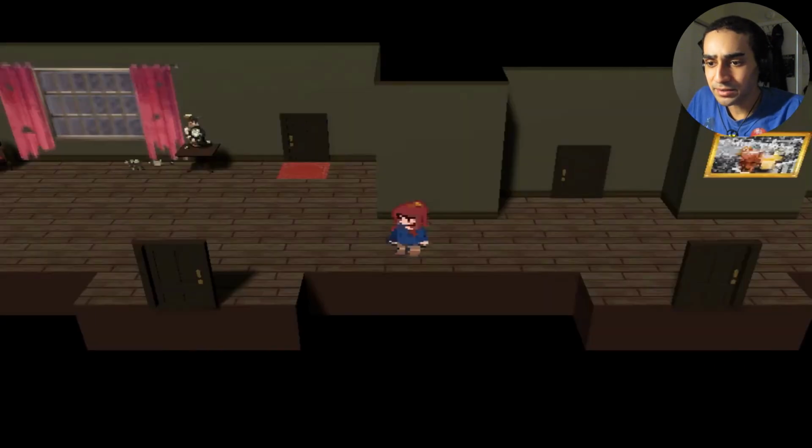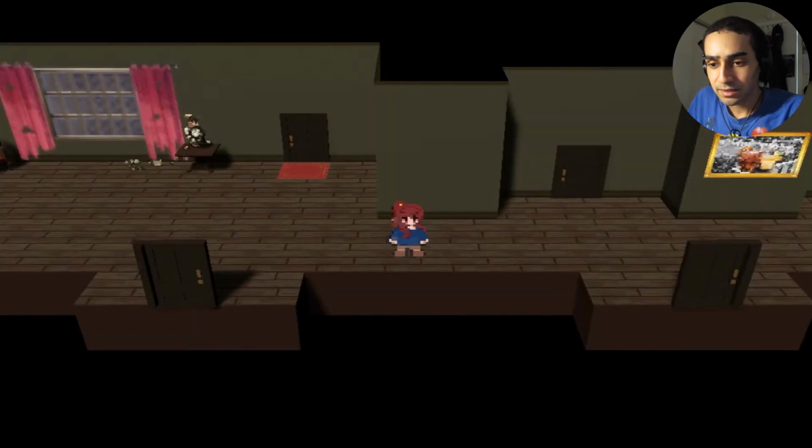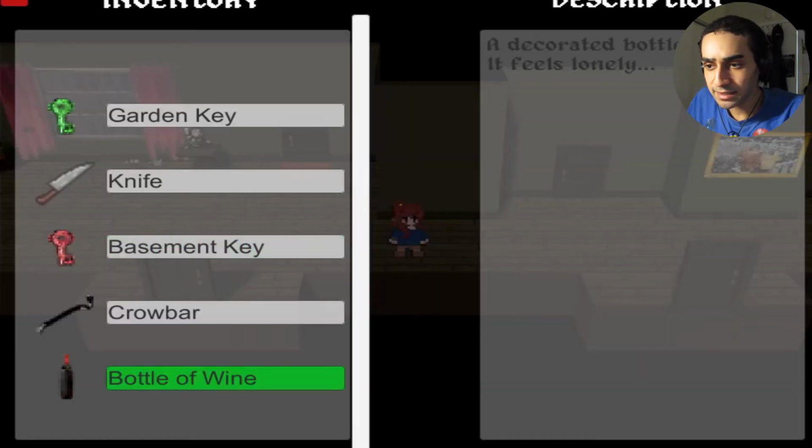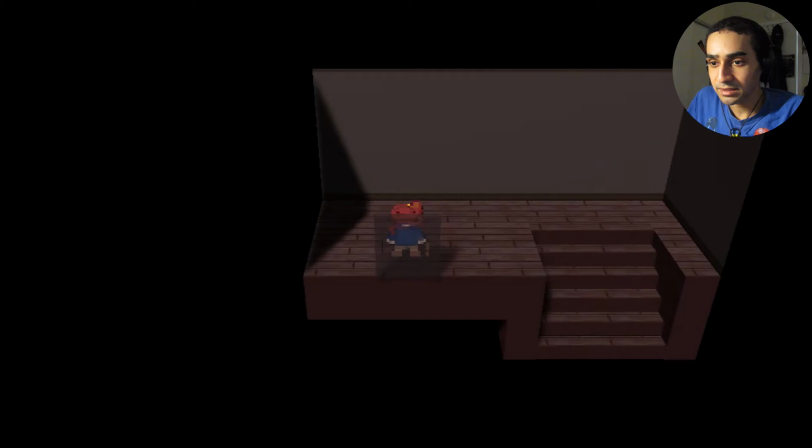Let's see what we have to do here. It's in our inventory. Crowbar, bottle of wine. Let's read what this bottle of wine says. Decorated bottle of wine. It feels lonely. All right, so let's go back. Jeez. All right, let's go back downstairs. That kind of scared me right there.